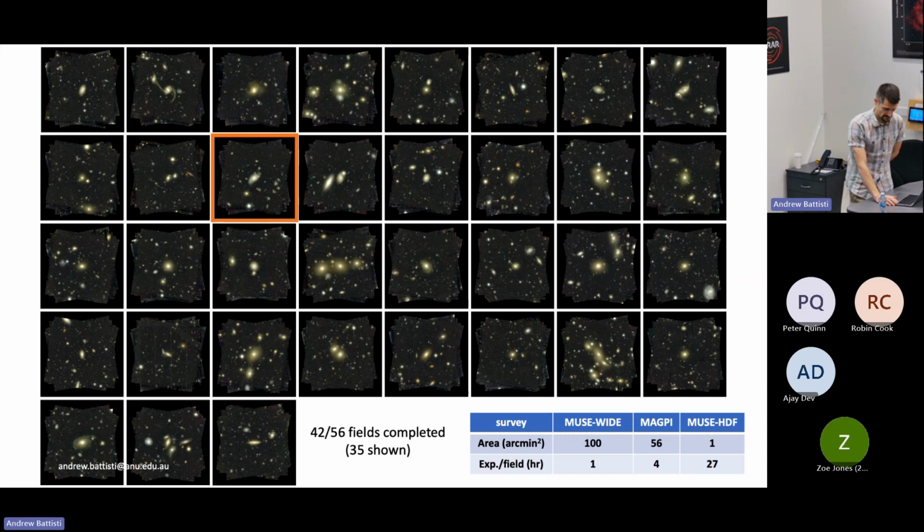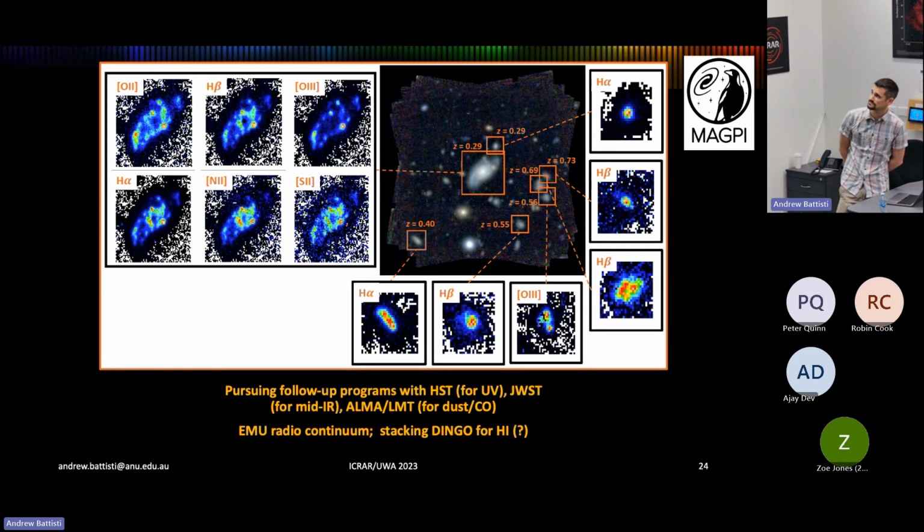And I just wanted to highlight one field in particular and illustrate some of the nice emission line maps that we're getting from the data. So I'm actually the lead of the emission line working group for MAGPIE, also Typhoon. I don't think I mentioned that before. So I'm very familiar with producing all these emission line maps, or if you have any questions about things you might be able to do with these data sets, I'm probably a great person to ask about that.